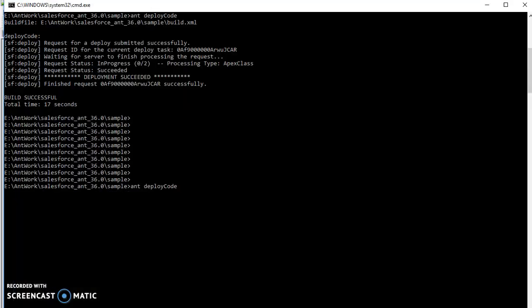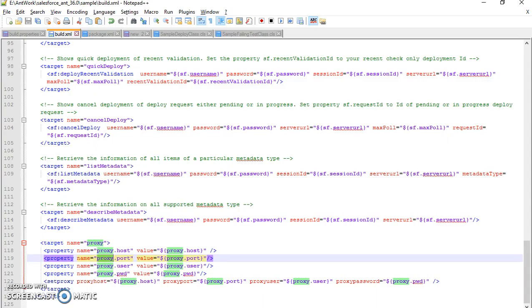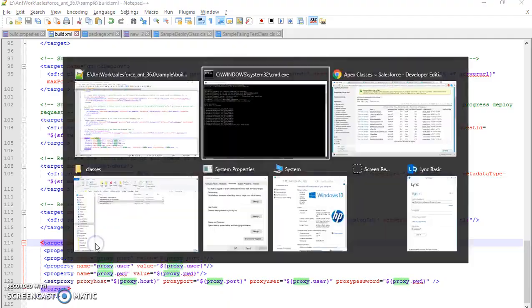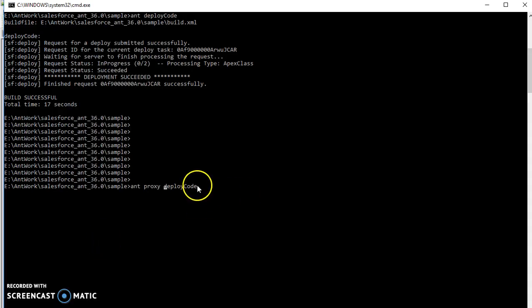And how I can refer to this is ant proxy, which is nothing but the target name of this proxy, space deploy code. So what it will do is deploy the code by using these proxy settings, and then it will successfully overcome the firewall that is present for the organization.